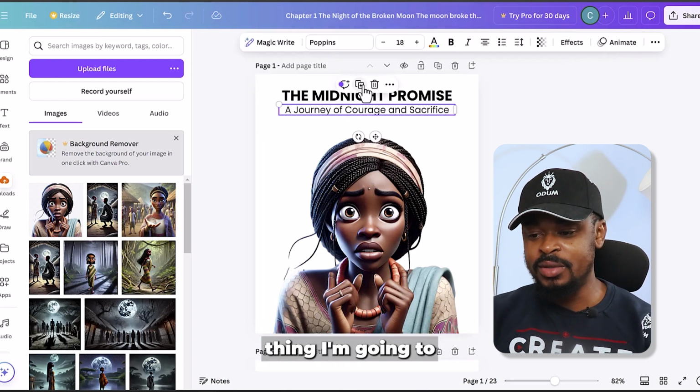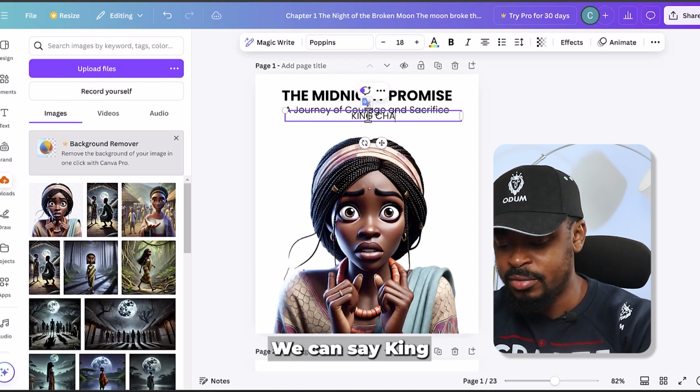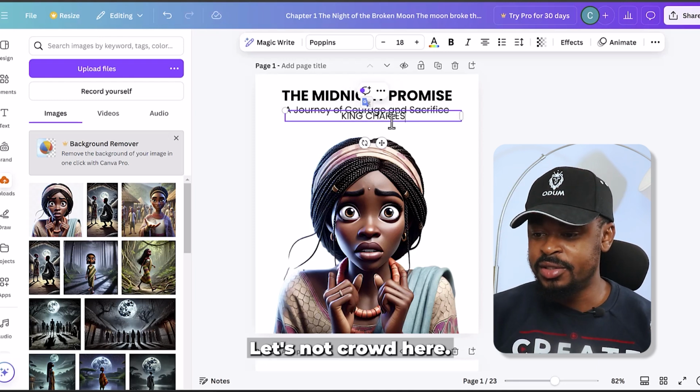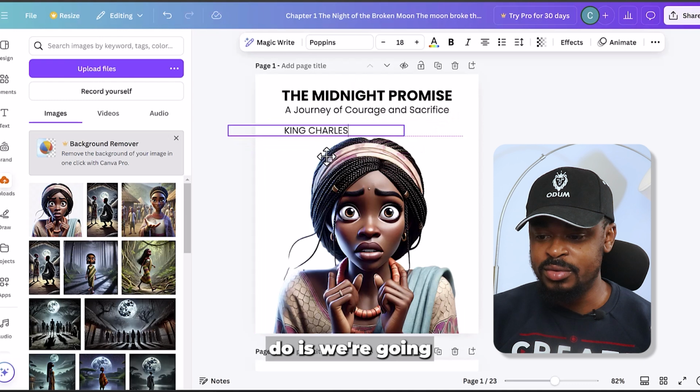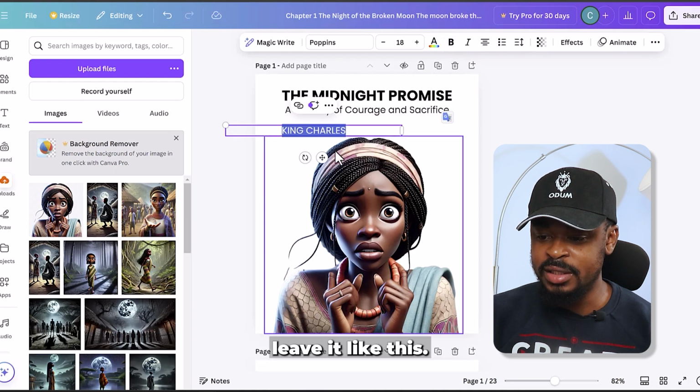And then one last thing we're going to add is written by the author. We can say King Charles. Let's not crowd here. Let's remake it bold. No, we're going to leave it like this.